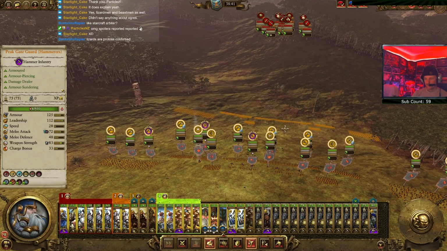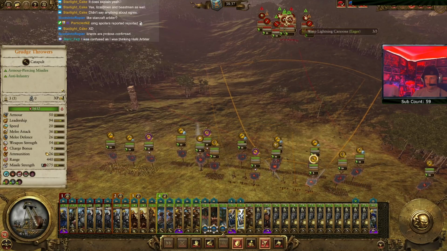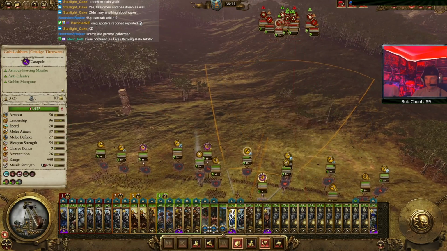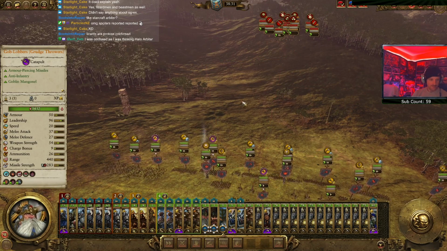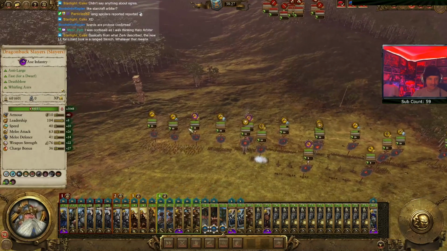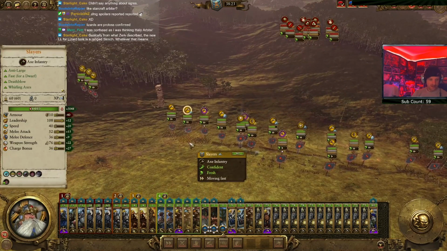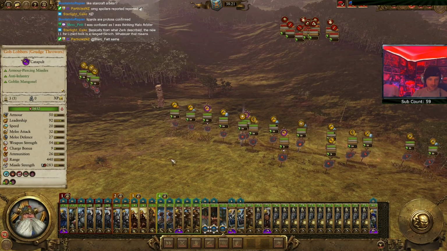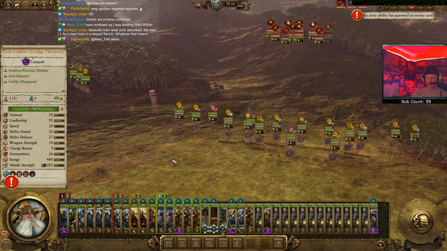Let's push this stuff up. Have you guys toss the warp lightning cannons when you go within range. I was confused, I was thinking Hail Arbiter. The Lizardmen get range tickets. Yeah, he gets burst fire and stuff like that, which is interesting.